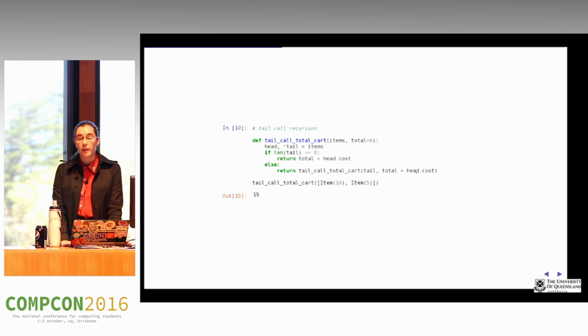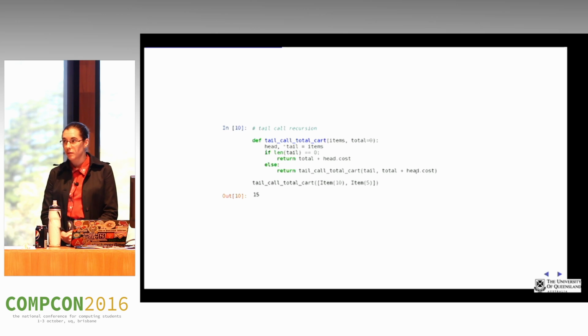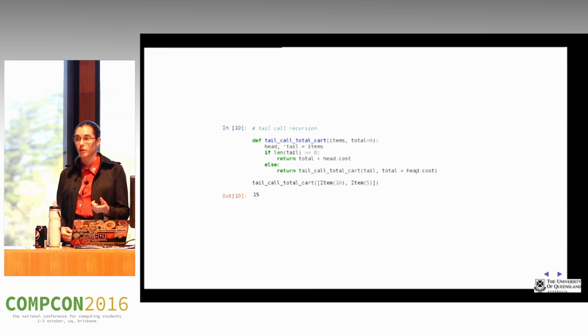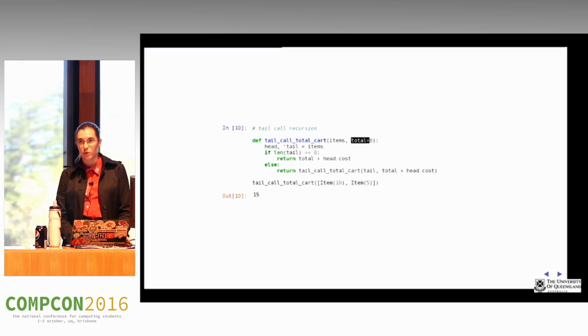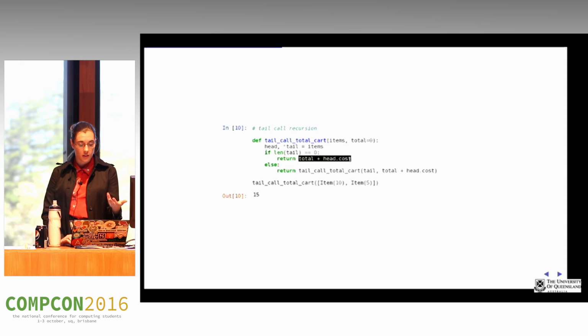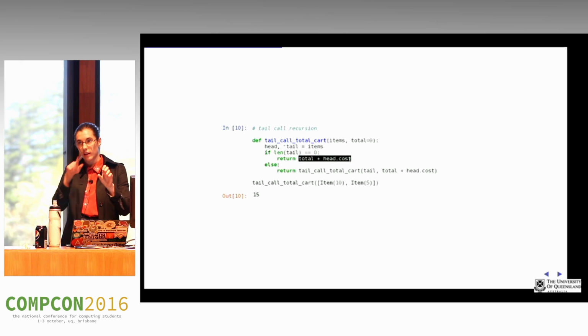And we can also do it in a tail call recursive way. Now, this approach isn't useful in Python, but in other languages, this can be optimized to use a lot less memory than recursive calls on the stack. We'll get to more on that later. But the key difference is that at the end of the function, the last call is a call to the same function again, which allows it to be optimized. So we have an accumulator, the total, which is passed through each call. And the base case will be the total, the accumulator, plus the cost of that last item. And we pass that right down.